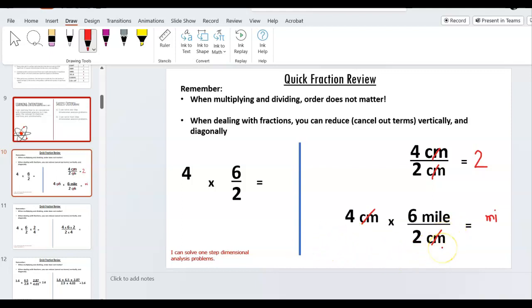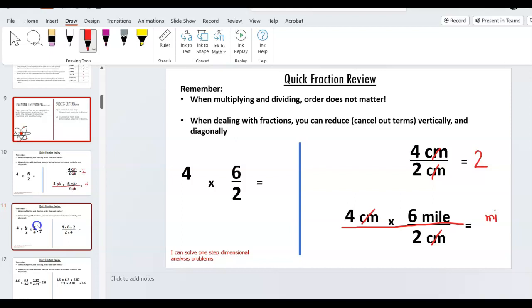The reason why we could do that diagonally is because when you're multiplying fractions like this, really, you can put the whole thing on top over the whole thing on bottom instead of keeping them as separate fractions because, again, order doesn't matter. So you're just multiplying everything on the top and dividing everything on the bottom. And so that's why we can cancel out diagonally, because it really is one huge fraction. We're writing them as separate pieces. And you'll see why as we move through, because we want to see those conversion factors. We want to be able to apply it to eventually our chemical reactions and so forth. And so we don't want to write them as big fractions, but they are in essence.